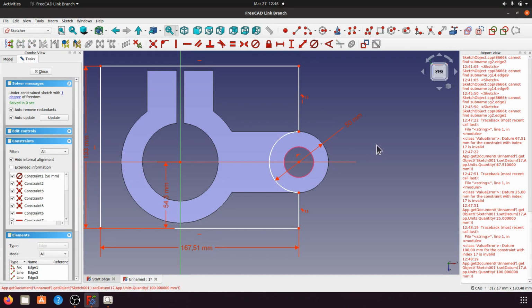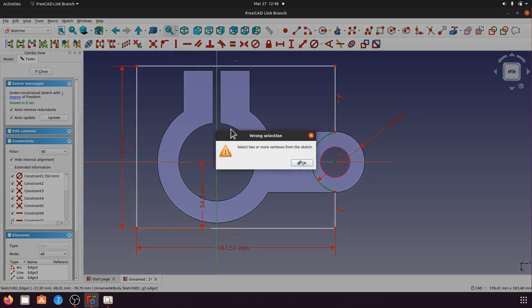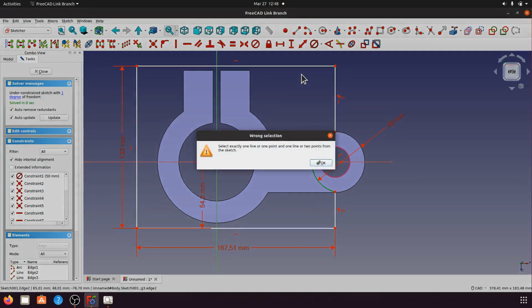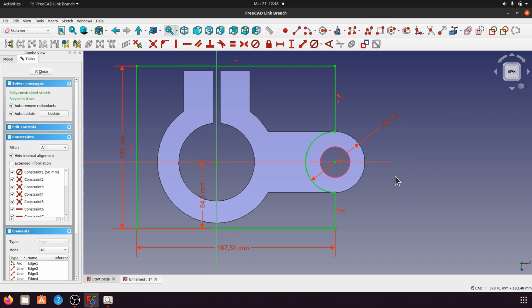Okay, no. Let's say, okay, put this center into one, or create. Okay. One. Okay, sketch is closed.